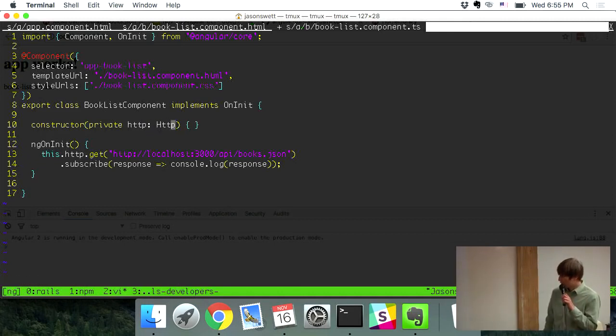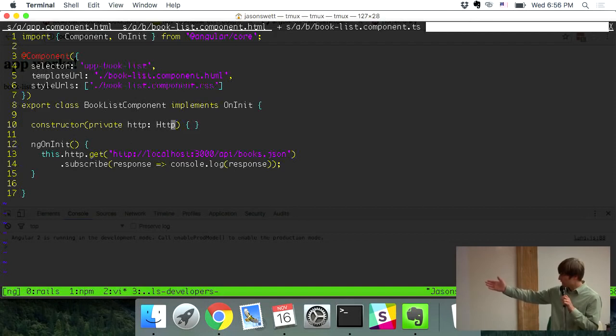So we put this similar to how in Angular 1, when you have a function definition, you'll annotate it with the services or whatever you want to inject into that function. This is similar, but a little bit different, as you can see.